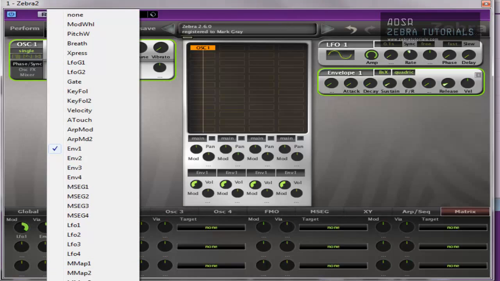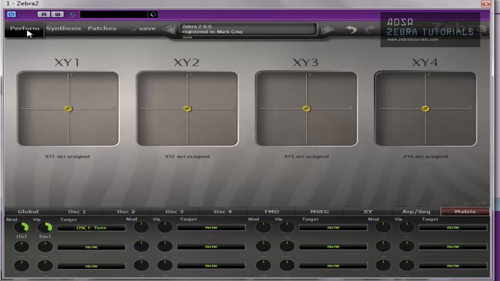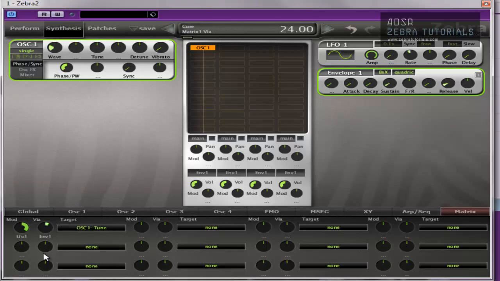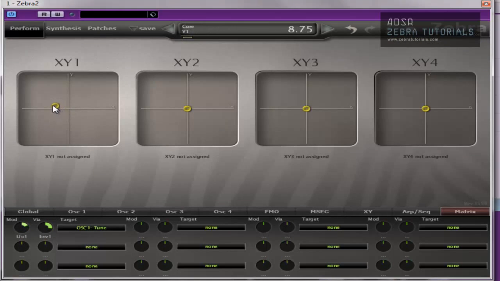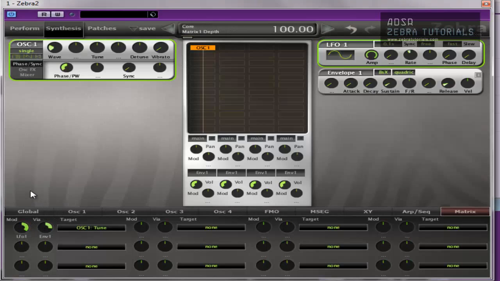You can even assign it to a performance. It's like an on-off there, I guess, but it's probably because of these settings here. But you can mess around with everything. Great for live stuff, I guess. But yeah, just mess around. Experimentation is the key. But yeah, the matrix, pretty simple.